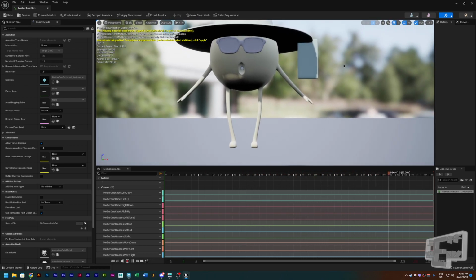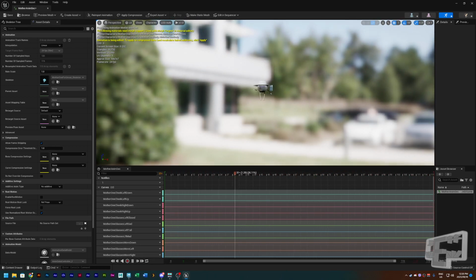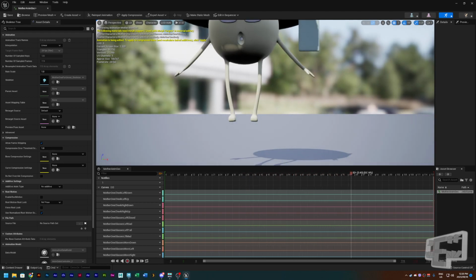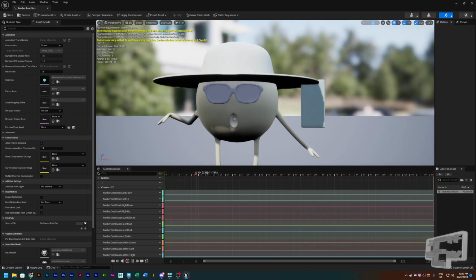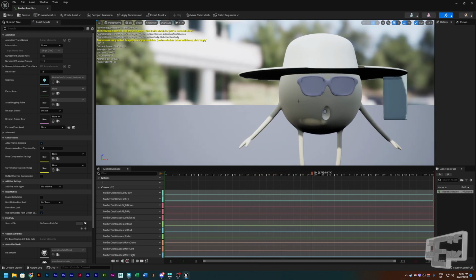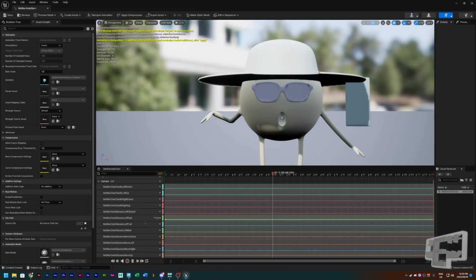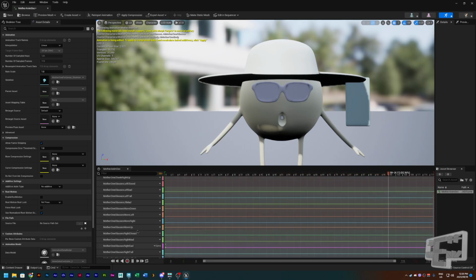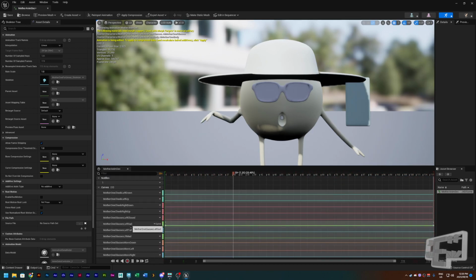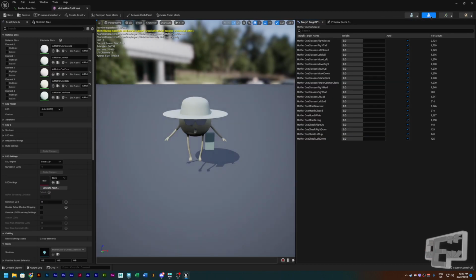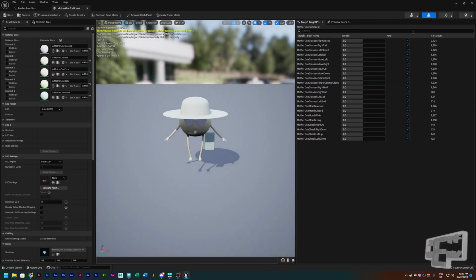Ignore the bad lighting there. Cool. Now we're in. I have all the blend shapes right here as curves. And if I go into the character mode here, I have my morph targets and I have all the blend shapes here. So I can move stuff like glasses around. So yes, unfortunately my glasses are blend shapes, which is really annoying.